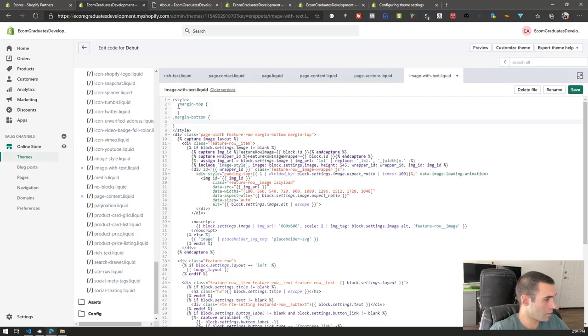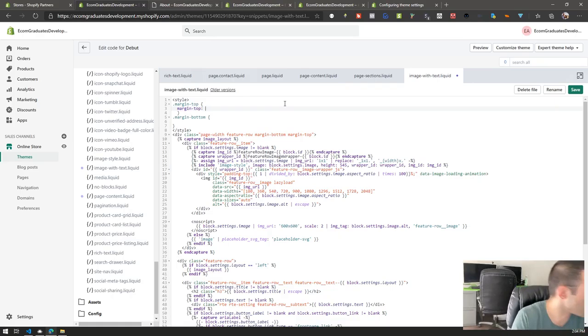And then what we're going to do is exactly that. Margin-top, colon, and then we'll do our, oh, you know what? Oh yeah, this is fine, cool.